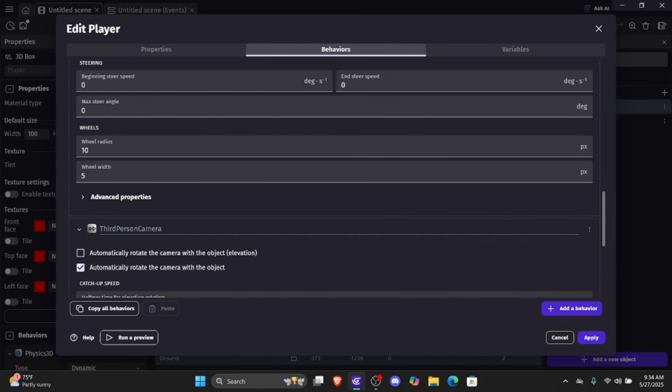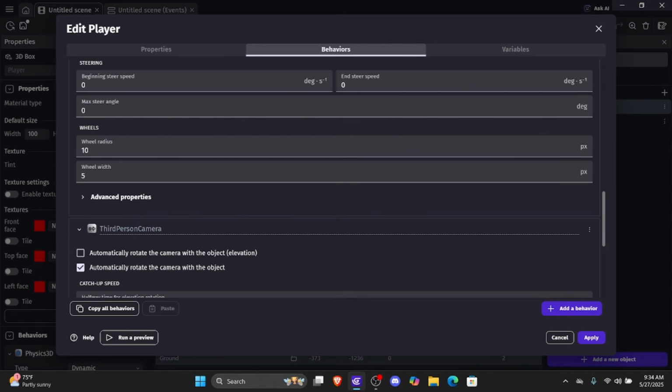Now, we have the wheel radius, and this is also quite self-explanatory. It's the radius of the wheel. And remember, the radius is the distance from the center of the wheel to the edge of the wheel. So think about an imaginary wheel because you will not be able to see these wheels on the object. As you can see, when we looked at our player earlier, there's no wheels that you can see on the object. These are invisible wheels that we cannot see. We kind of have to imagine this. And then we have the wheel width, which is like 5. So we have a slightly thick wheel. It's not really that thick.